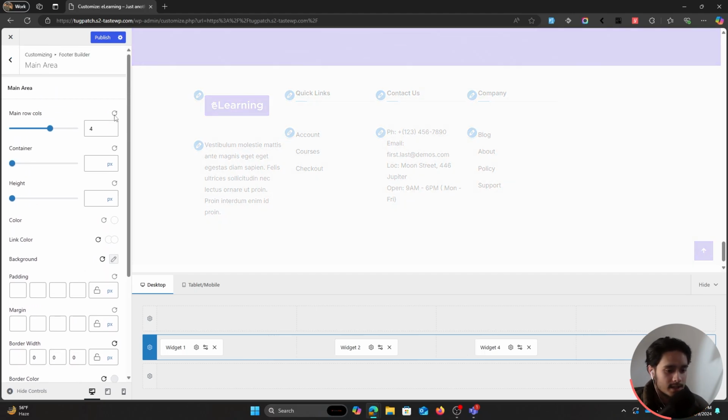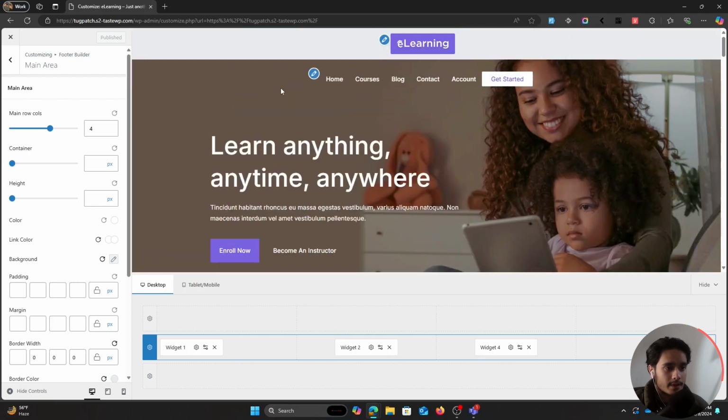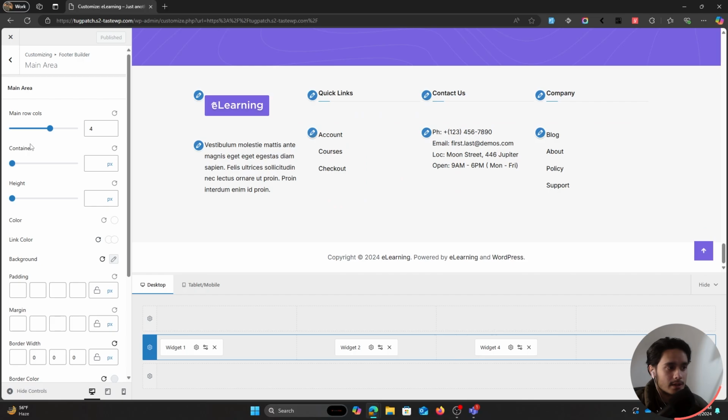So I'm just going to leave it as it is for now, and I'm going to publish it however it is because I just like the way it looks. If you want to make changes to these particular widgets, then you can simply click on this pencil icon as well. Throughout this site, wherever the pencil icon is being shown, you can edit those elements by simply clicking on it, so you don't have to go within the settings and remember it as well.